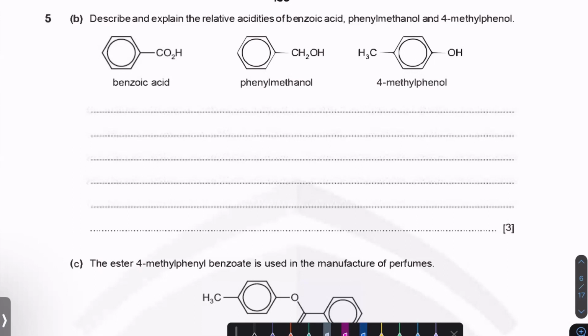Describe and explain the relative acidities of these three. Okay, सबसे पहले what I'll do is I'll put the electron withdrawing या electron donating groups here. सबसे पहले, this one is going to pull on the electrons from the ring. This one will not be able to do that. Phenyl methanol इतने आसानी से pull नहीं कर सकेगा because oxygen is really far away. ठीक है? And the inductive effect it might get will probably be weak क्योंकि the ring is going to pull on the inductive effect of the carbon, not the O. ठीक है? So ring is going to pull on the electrons of CH2 more than the O can.